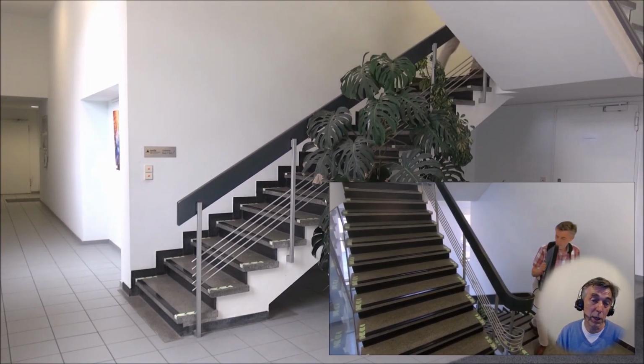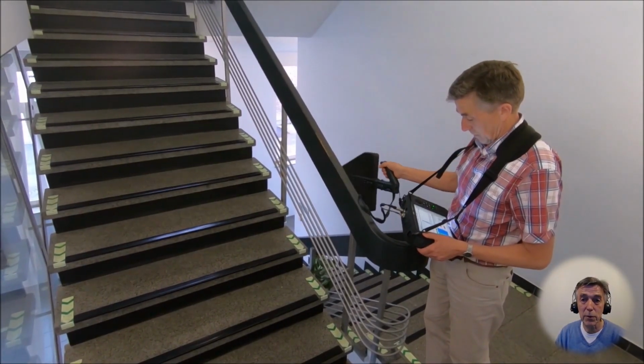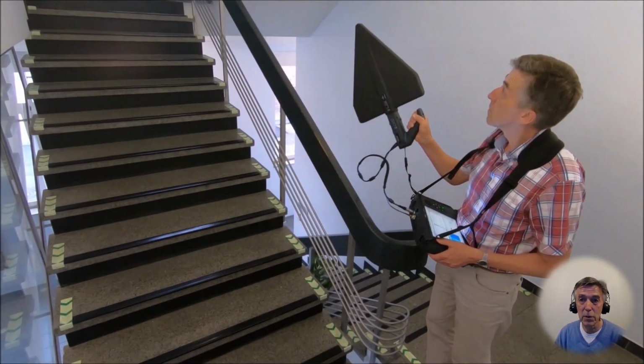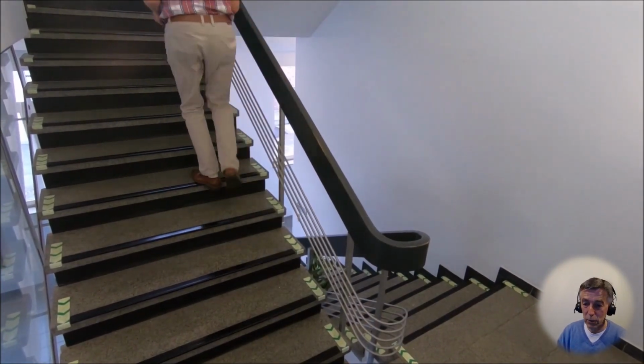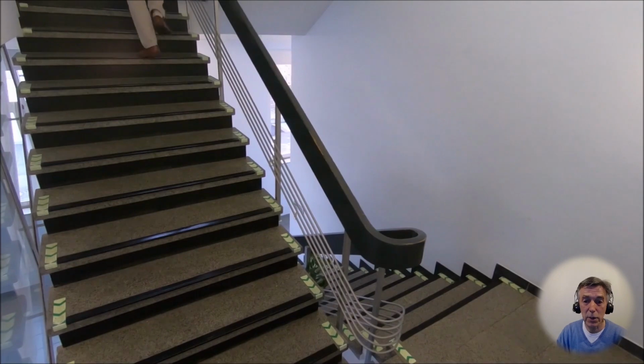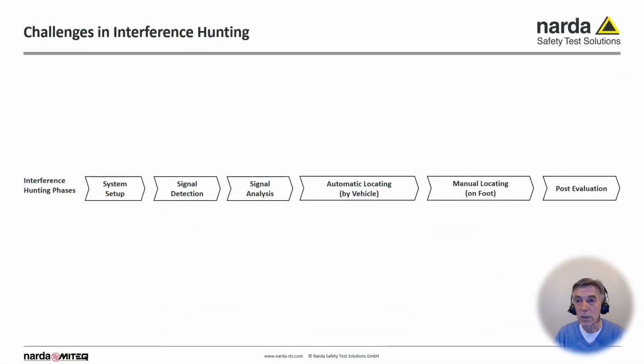Okay, or you take the elevator and press every button for every floor, and whenever the door is opening, you watch the level, the floor where the level is highest. This is your floor where you have to search for the apartment. Okay, so this was manual localization, for example, by tone search.